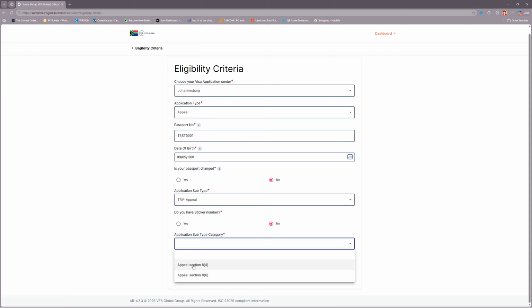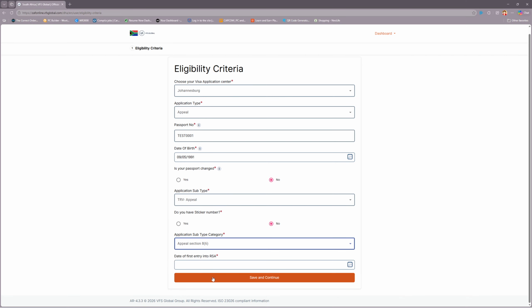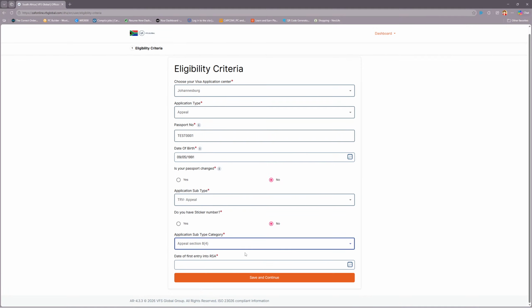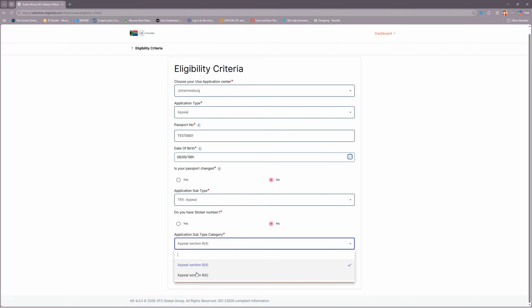But if you applied for an appeal and now you're getting a second rejection, your second appeal is going to be section 8.6. The first one, 8.4, goes to someone higher in the adjudication process, and then 8.6 goes to the minister, where he relooks everything as well. So for now, we'll just say 8.4 for those who are first time appealing. Those doing a second appeal, it's going to be 8.6.